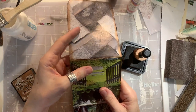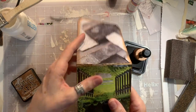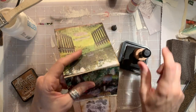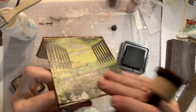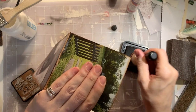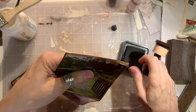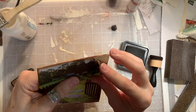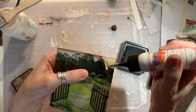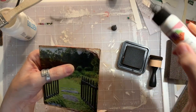Now, maybe it's because, oh, look at that. Got a little see-through edge there. Went a little crazy on the inking. That's okay. We can fix that. There ain't nothing we can't fix or work around or fabricate some better idea for. Right? What's with you, little corner? I thought we already re-glued you once. We're going to re-glue you now for sure. Okay.